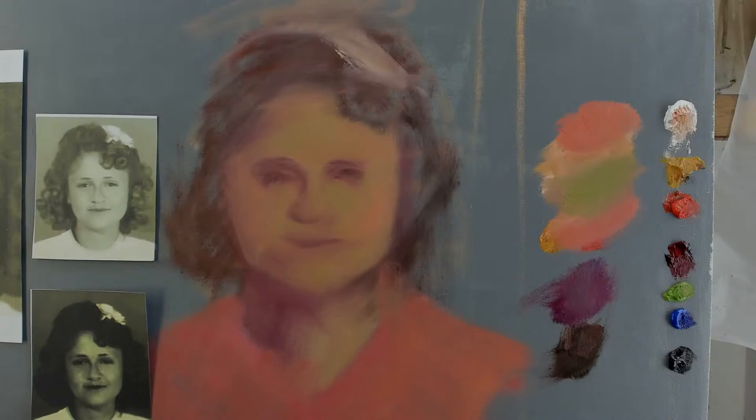Now let's change to these smaller liner brushes that I usually use. Let's draw some details on the face.